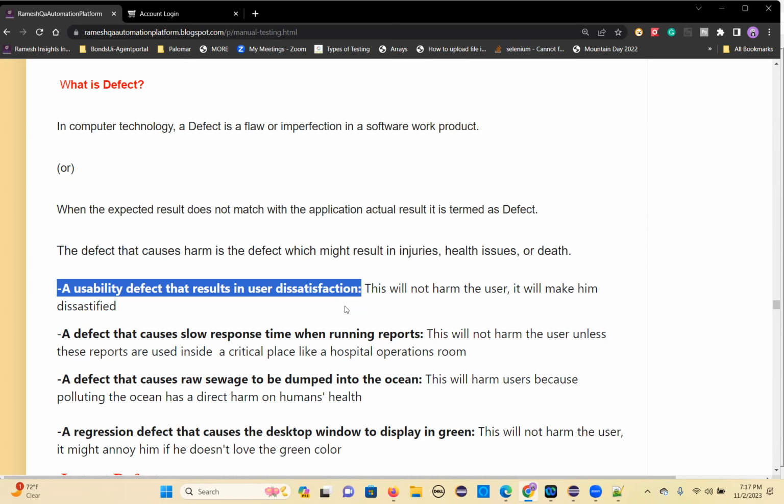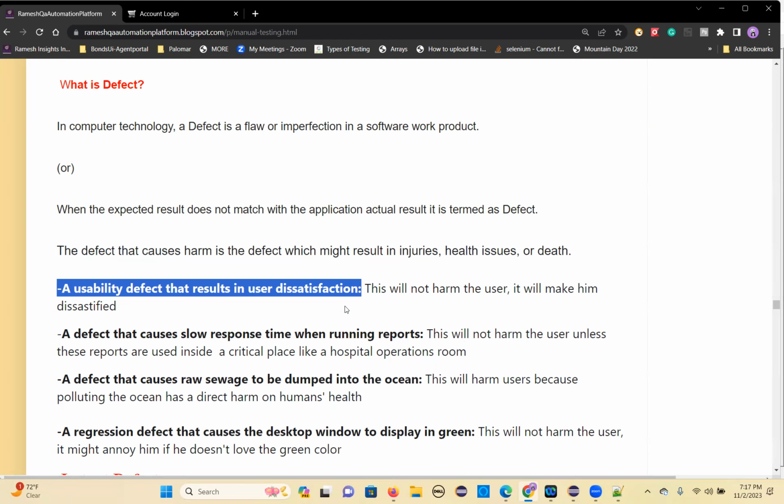So it's not a severe one, right? It's not a functionality broken. When the functionality is broken, then you can give a high severity. If functionality is not broken, you should not give high severity. There are different severity levels: blocker, critical, major, minor.